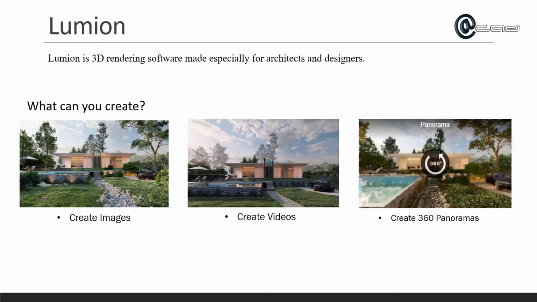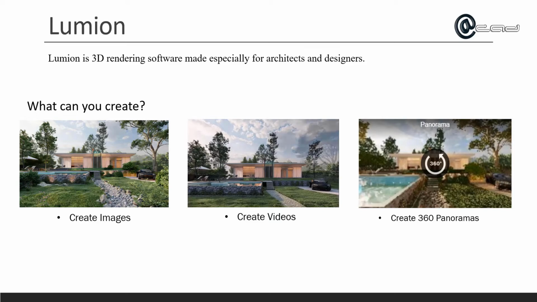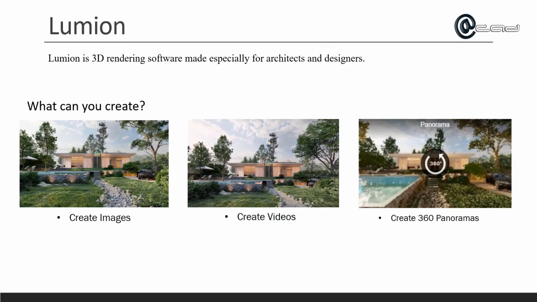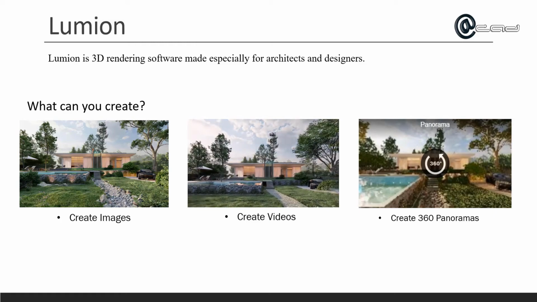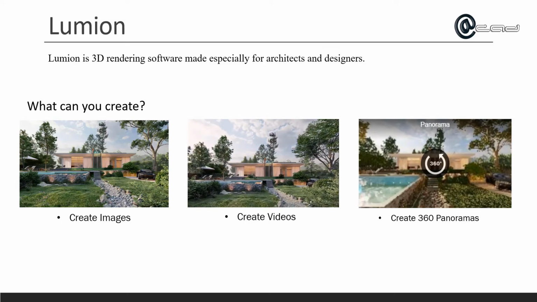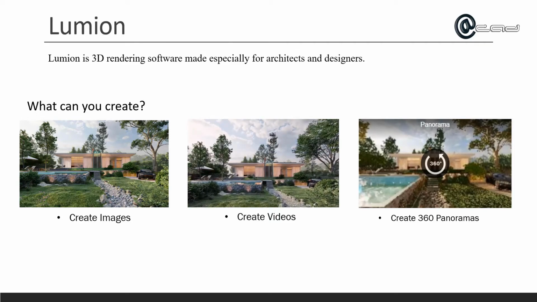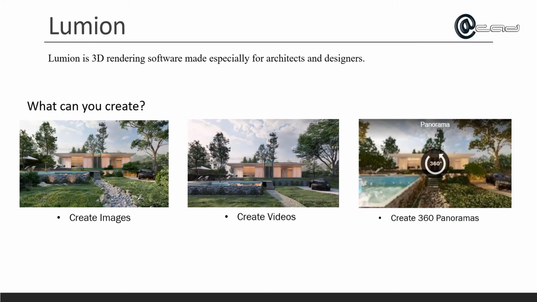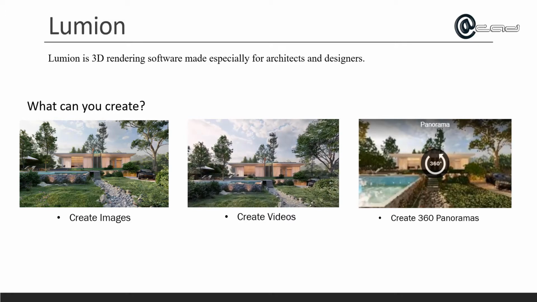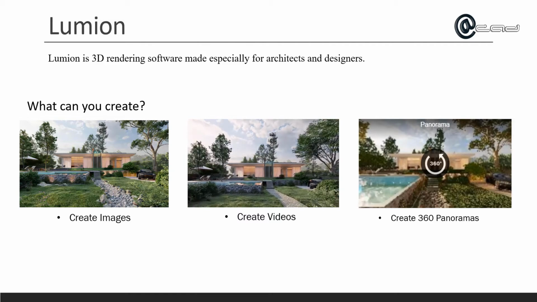Okay, so now a bit more information on Lumion. Lumion is a professional-grade rendering tool that is pretty popular among architects. It is able to come up with really stunning images within seconds, and on top of that, it is also able to create video clips together with animated scenes and 360 panorama images, which you can view on your mobile devices and tablets.